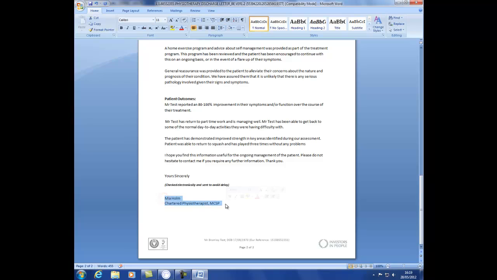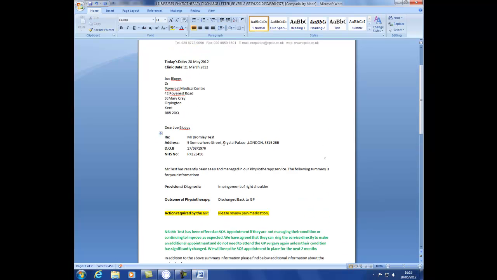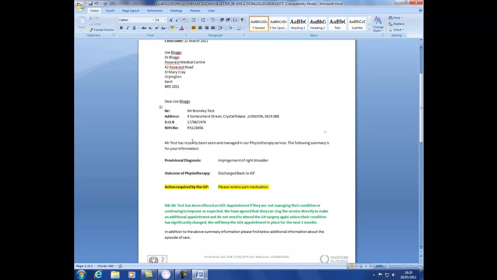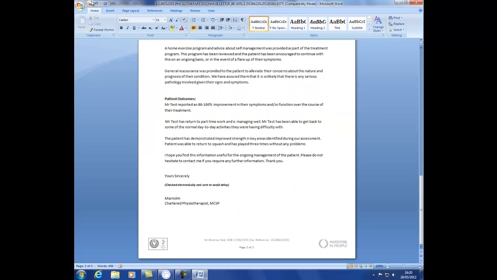Just check the signature. The letter is designed to pick up the last physiotherapist that saw the patient and the qualifications, so just make sure that that's signed off by the appropriate person. Once you've saved this letter, it's going to be sent to the GP directly, so just have a quick look and make sure that the presentation's good. So up here, there's no doctor's name, so let's put that in. That should be picked up automatically, but if it's not, just tidy up any of those little nuances through the letter, and then that's good to go.